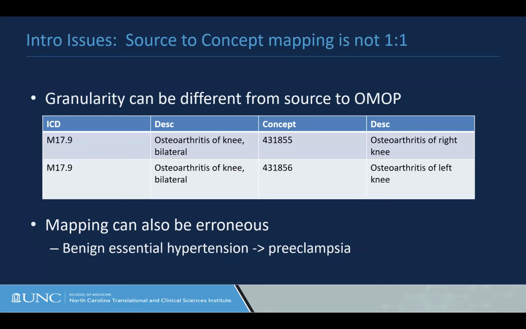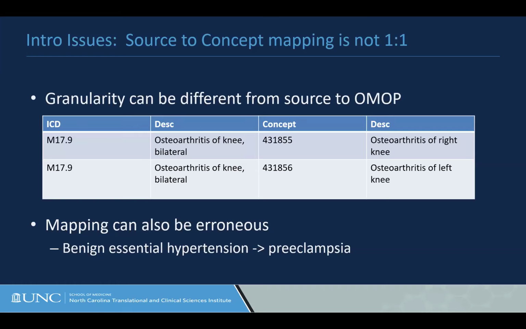So this is an intended mapping difference within source to OMOP. And then sometimes you can also have the opposite, right? So for instance, say we had an ICD of osteoarthritis of knee, but it included multiple anatomical locations, and we had a concept that combined all those into one. That's where you can see this many to one relationship backwards and forwards in the mapping. So it is never a safe assumption to say the ICDs I have on this table are going to map exactly one-to-one to the concepts I have on this other table. This is a complexity in OMOP.